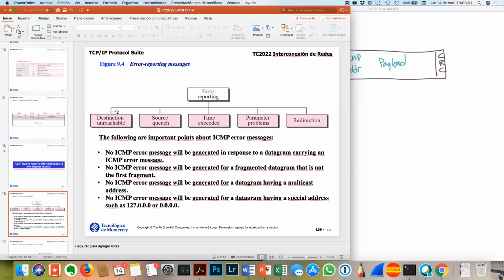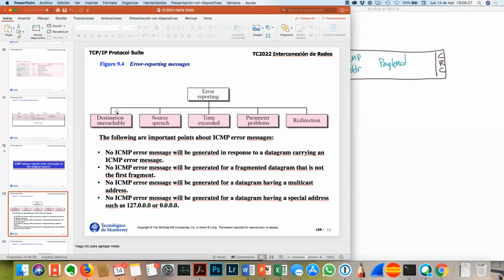You will also not generate an ICMP packet for any part of a fragment except the first piece, the one that has the original header and options in it. So if something's gone wrong, you can send back an ICMP error message, and the head that you will take is the IP header, which is on every single fragment. You will take the one that's on the very first fragment, and you will send it back.